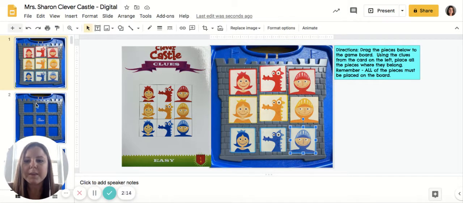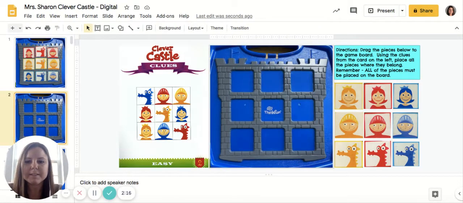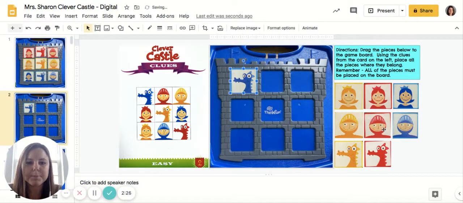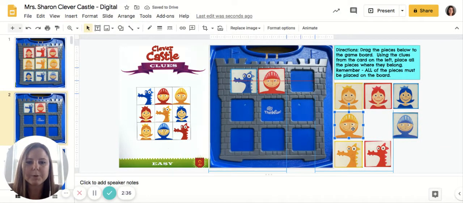So then when you click on the next slide, this is now slide number 2. And again, I'm going to click and drag where it shows me to put them. So on the top left corner, I have a blue dragon, and then I'm going to go by row. So now next to it in that row, I have a red knight, and then I have a yellow knight.